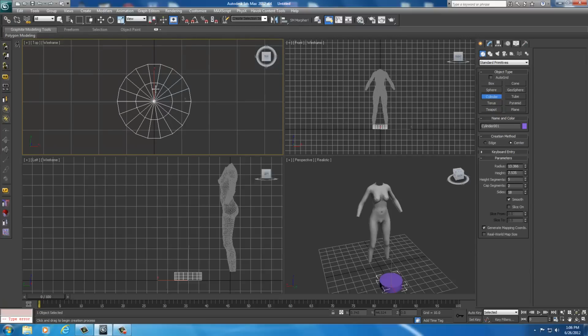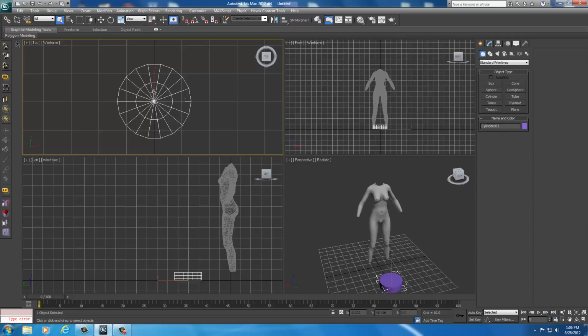Alright, we want to get rid of these center polygons because if you look in the perspective, that's just a solid top. Well, we want this to be hollow so the body can go in it. So what we're going to do is right click on the screen, because if you look over here, cylinder is still selected. If we start doing stuff, we'll create another cylinder. So right click in your top window, that'll get rid of the cylinder. It's no longer highlighted. You could have also just selected create or something.